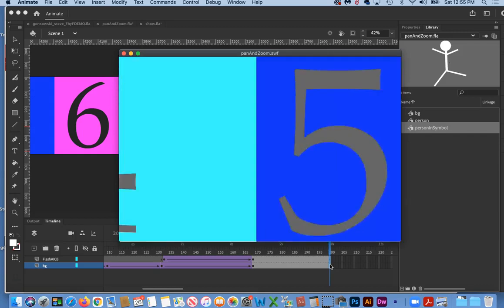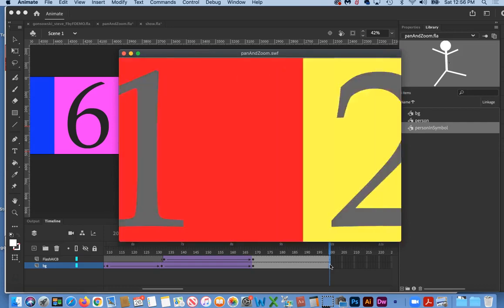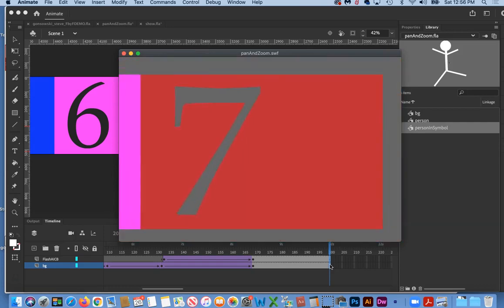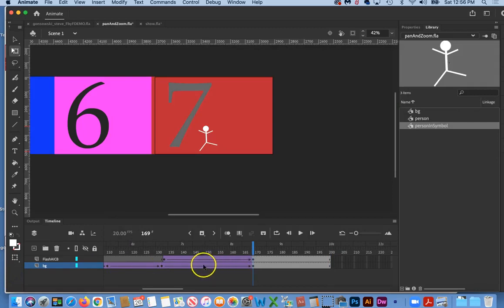So what we'd have to do in this case to make that look a little bit more realistic is probably have the person run off stage, because basically what happened is the camera person stopped moving, but obviously the character did not. And depending if we want the runner's speed to change or not, we could either animate from here to here, or we could just simply extend this frame out, move the runner out a little bit. Bottom line is you're just going to do a whole bunch of testing, playing around until you get the right feel. So you may have to speed up the background, you may have to speed up the object that's moving, but eventually you get there.